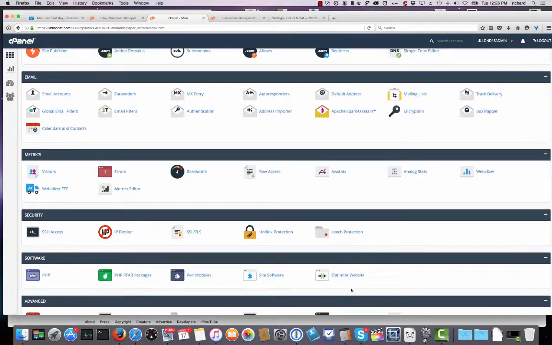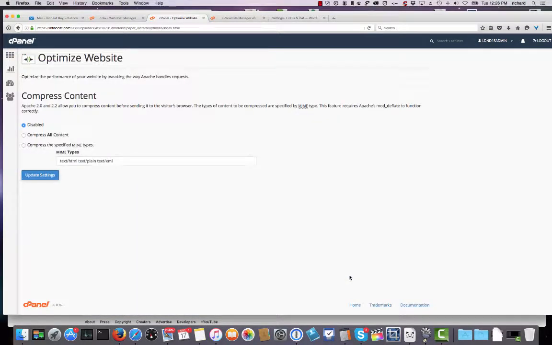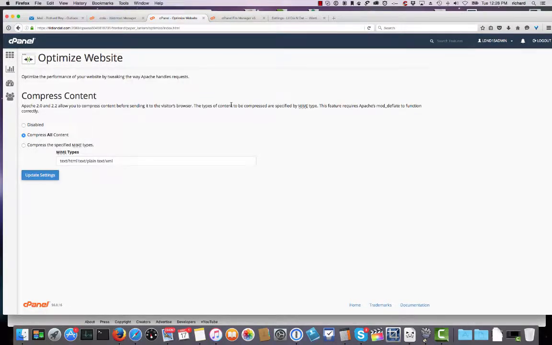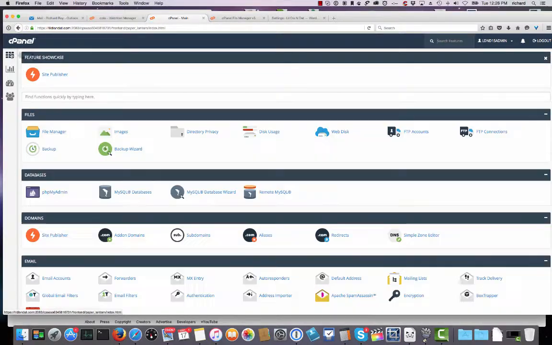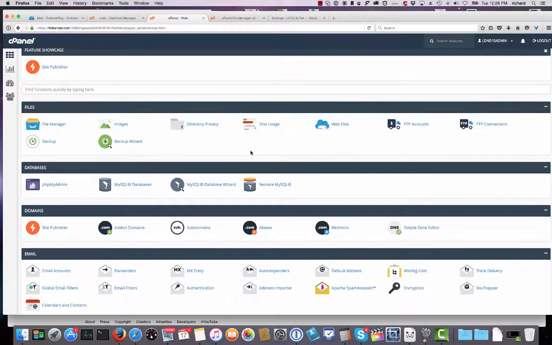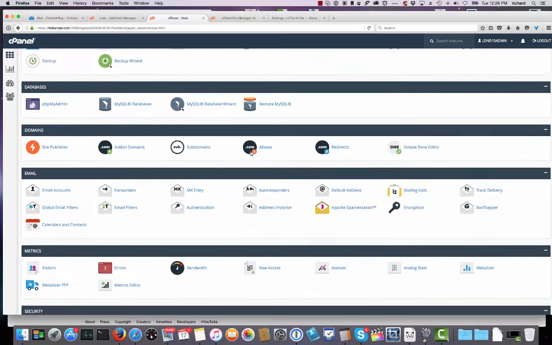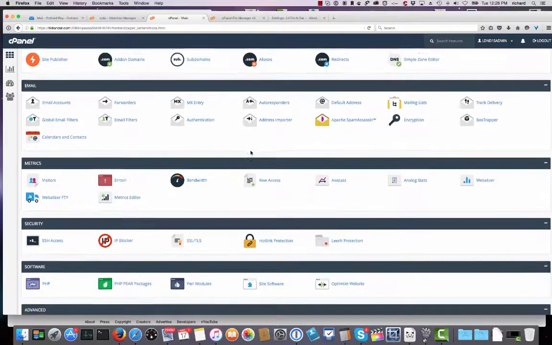is optimize website. You want to go to optimize website and you want to compress all of your content. That speeds it up, so it compresses it and then it gets decompressed in the browser. The other thing that Rob and I do is, where's it at?